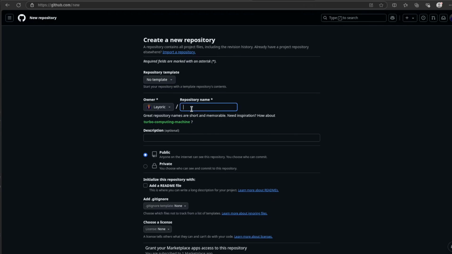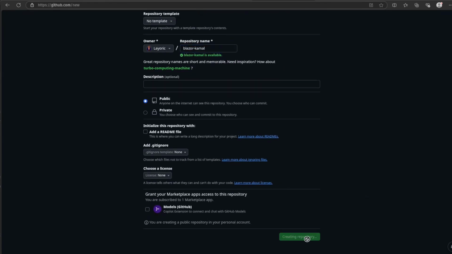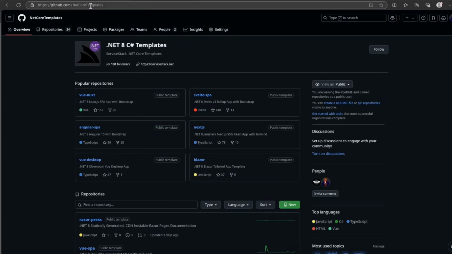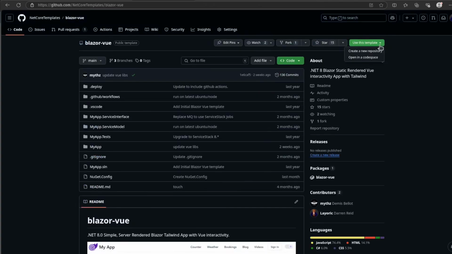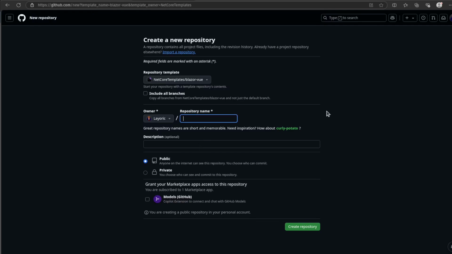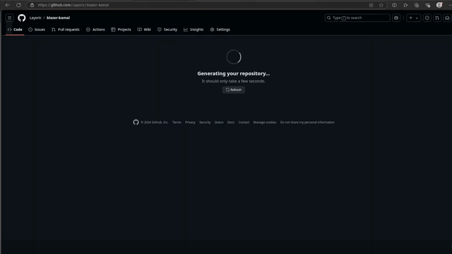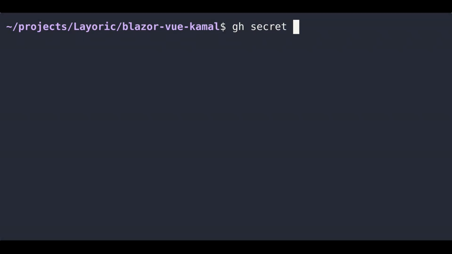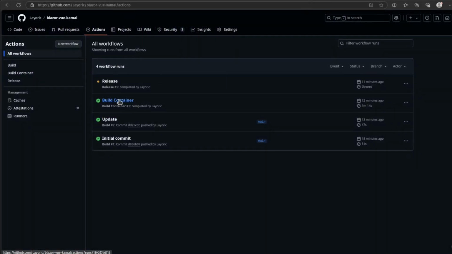Next, we will set up the GitHub repository and configure the secrets for automated deployment. If you created your Hetzner server first, you can also use the ServerStack templates to create your repository directly from GitHub's web UI, navigating to the .NET Core Templates organization, identifying which template you want to use, and on that repository page you will see a Use This Template button, and then you can make the changes to your deploy.yaml. Once that's done, we can then add the deployment key as a secret, again either via the UI on github.com or using the command gh secret set SSH_PRIVATE_KEY, piping in the deploy key file that we created earlier. And now our application is ready for its first deployment.